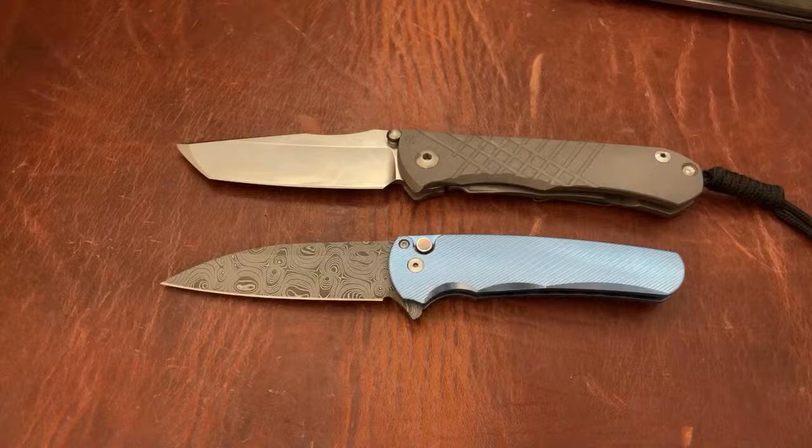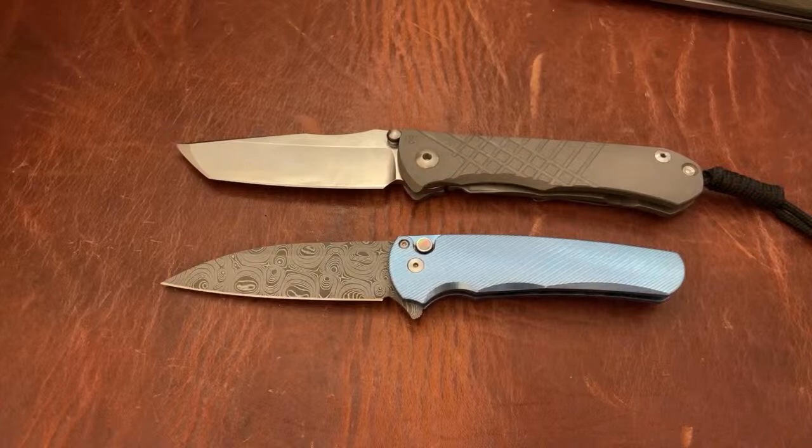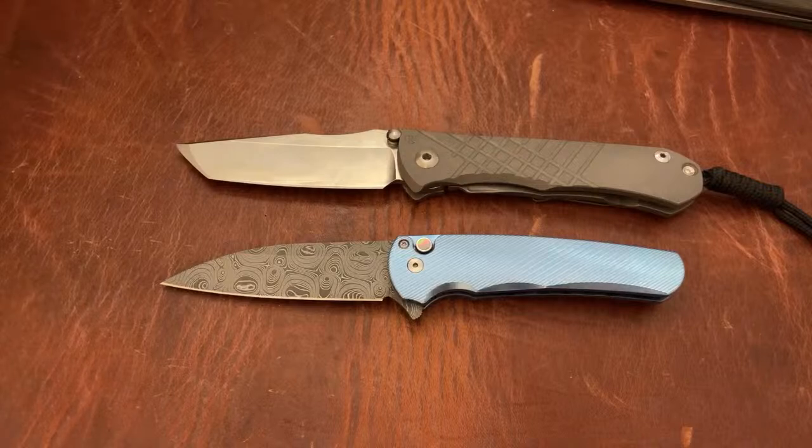Slim Midi and the Shiro F95. Ooh, great combo. Great combo. I actually sold my Slim Midi and my F95, but they're both great. Yeah, you're right. I am a fool. I really never should have sold those. Those are both great knives. I may have to buy them again at some point.